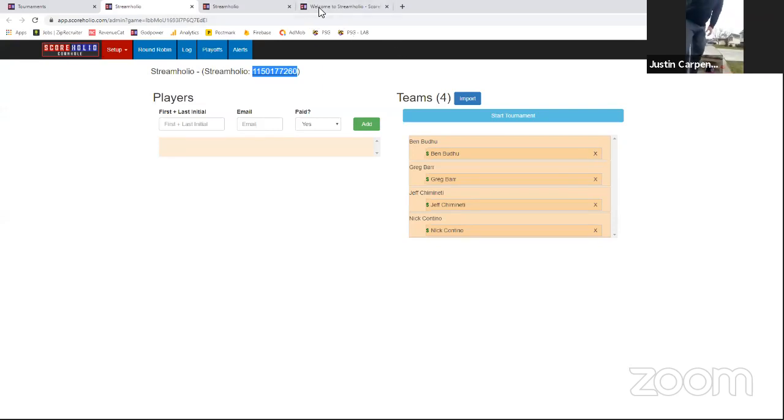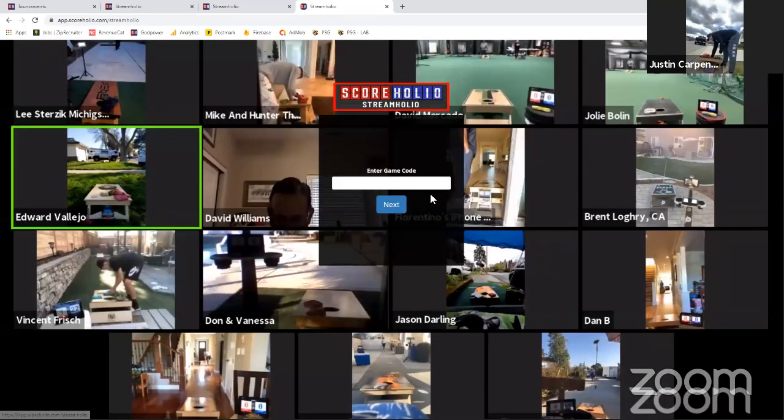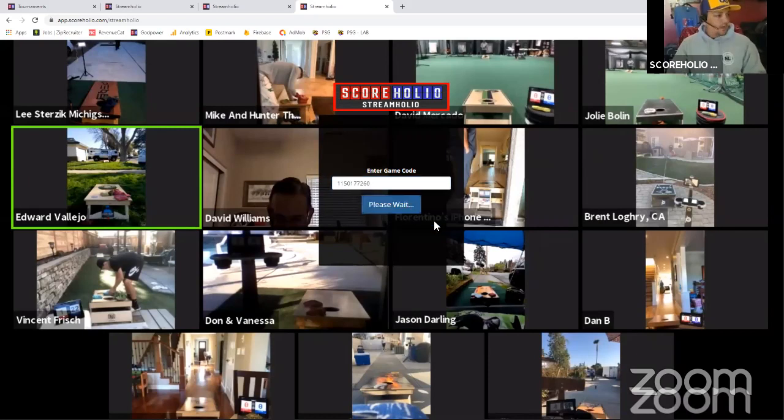You're going to go to streamholio.com, and when you go to streamholio.com, you can enter in the game code. You enter it in.